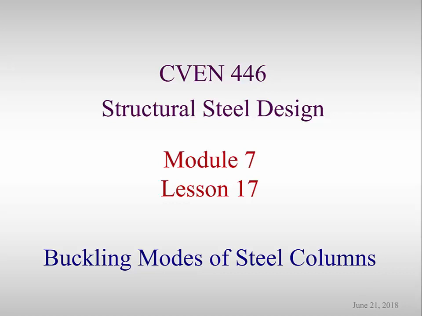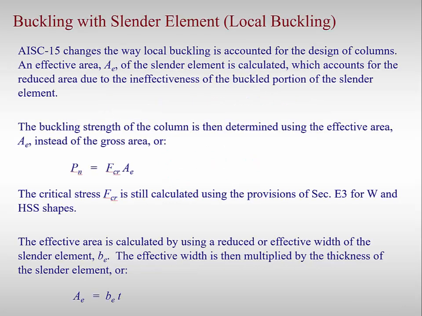This lesson, Lesson 17, examines various advanced topics related to column buckling. This includes local buckling calculations, different buckling modes, as well as design of built-up columns. Previously, we have concentrated on W shapes, as well as square rectangular HSS sections, all without local buckling issues. Now we want to be able to adjust our buckling design strengths for local buckling.